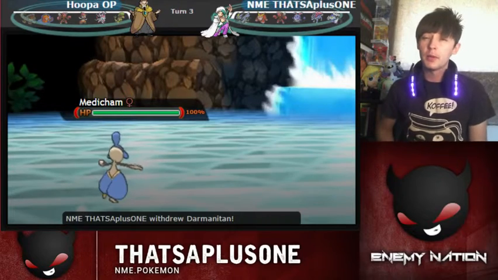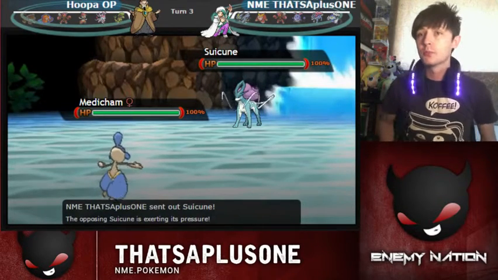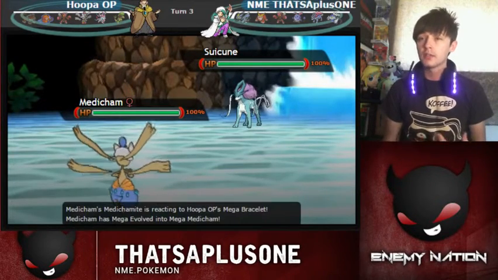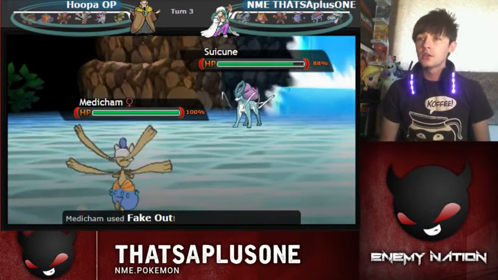I'm going to have to swap out my Darmanitan, though. I don't want to eat this Medicham Pure Power Fake Out. And I decided to go into Suicune here. Suicune is pretty good against Medicham. It's going to force him to either switch in with Rotom or Breloom in a couple turns. But hopefully by then I can be well set up, or I can do a double switch or something like that. So he goes Mega, goes for that huge Fake Out.